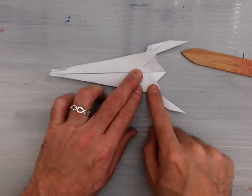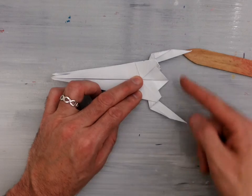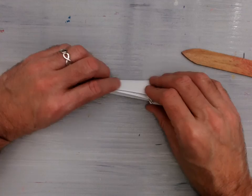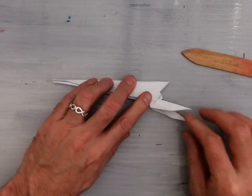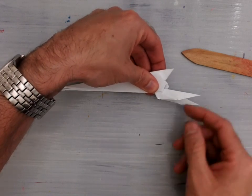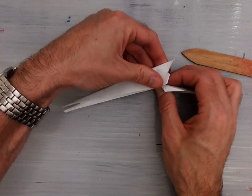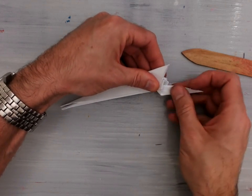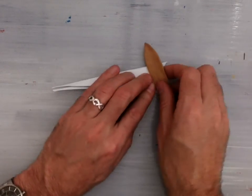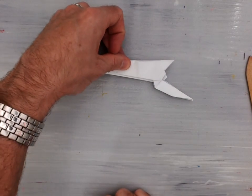Okay, once you get those two pieces as symmetrical as possible, you're going to take this whole top piece and valley fold it down the center, like so. And if you need to at this point, readjust these two so that they're the same. You can see mine are off. So I'm just going to grab this one, push my inside reverse fold back just a hair and readjust it, kind of pivot fold it so it's in the right place. Okay, now those two legs are at the same place.